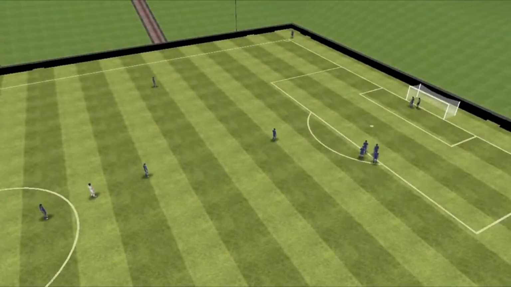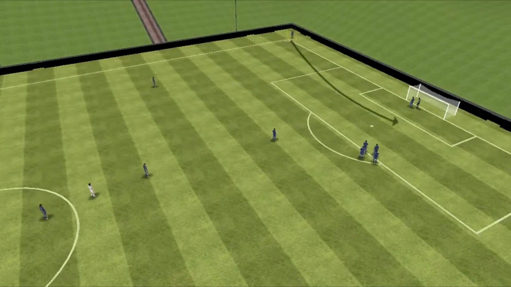As we can see, about 4 players will cluster around the top of the 18-yard box, often on the far side. We then have 1 player sealing the top of the box, taking care of anything that is poorly cleared, and another player, here, marking the goalie. We then see 3 players holding back. This one may choose to check to receive the short corner and will often hang back initially to avoid being marked, while these 2 will position themselves on either side of the opposing striker. Finally is the player taking the corner.